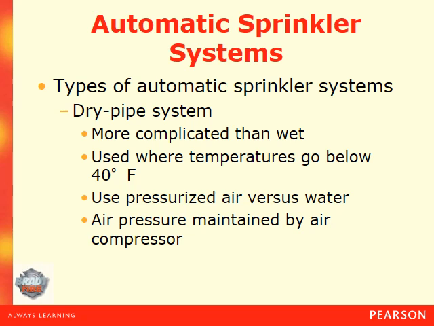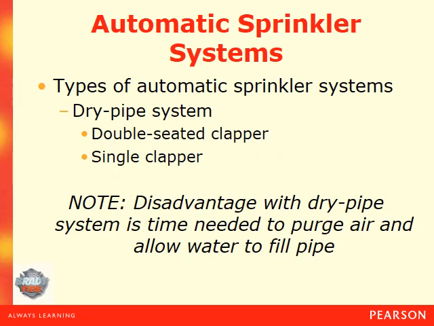A lot of times your dry pipe system has some sort of jockey pump to help maintain the pressure in the system and prevent false alarms and premature activation of the system. And depending on the dry pipe system will dictate whether it's a single or double seated clapper, and that's just the device that is used to hold the water out of the system until it's ready to be discharged. And of course, the disadvantage of this is the water is not able to charge the system until all the air has been purged.